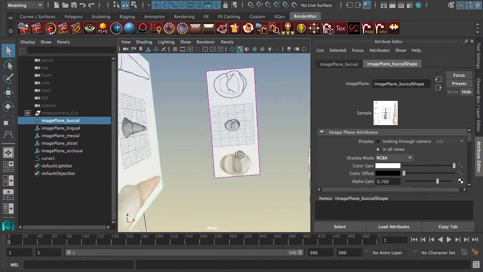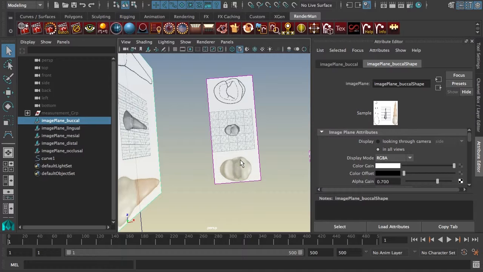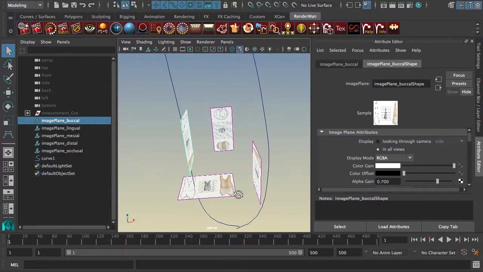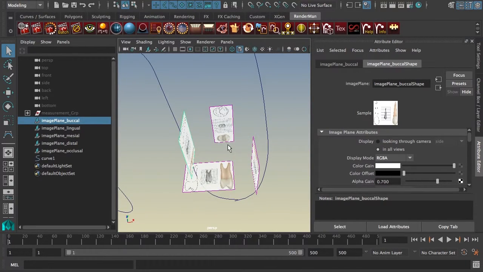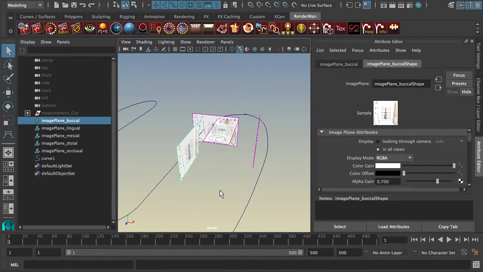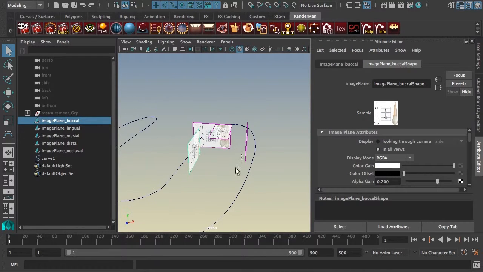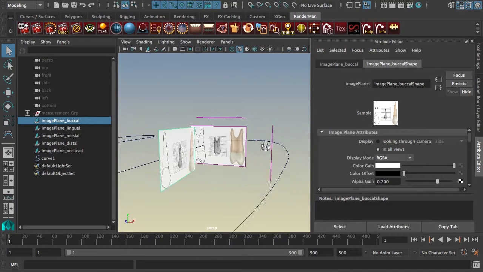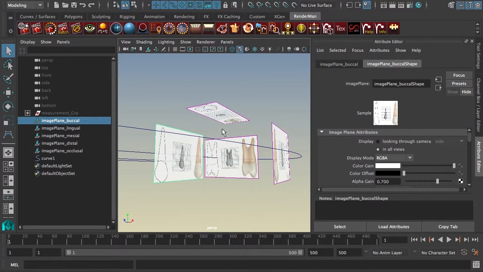And the occlusal face has a lot of interesting nooks and crannies and features that you can feel with your tongue on the first premolar, that we're going to be dealing with later on as well. Okay, so that's a little bit of orientation into the reference that we're using and the axes, so you have an idea of which sides we're looking at, as well as some of the features of this tooth that we're going to have to model.